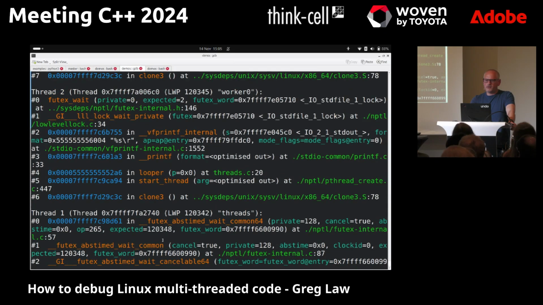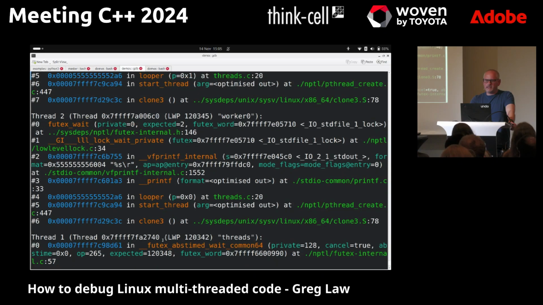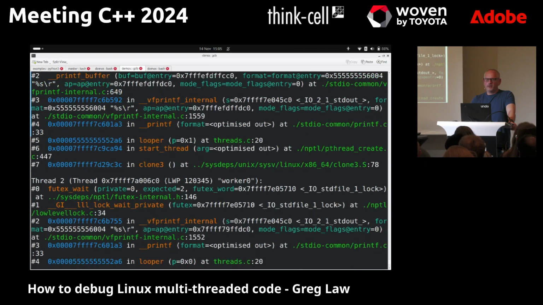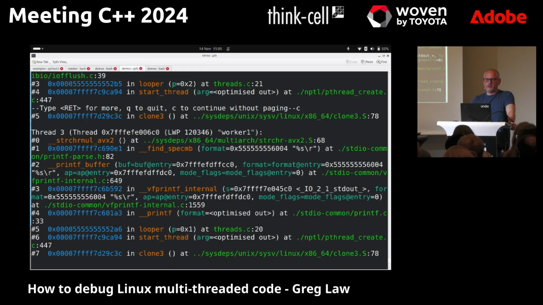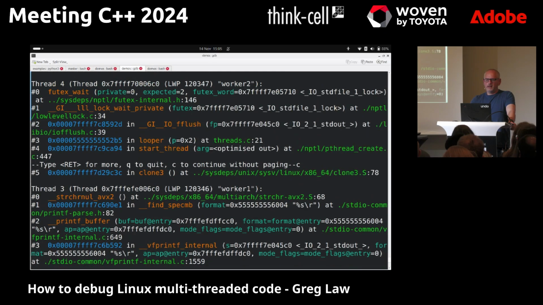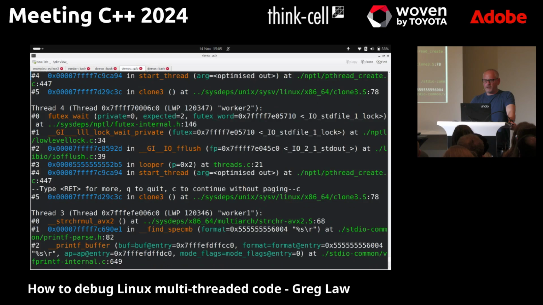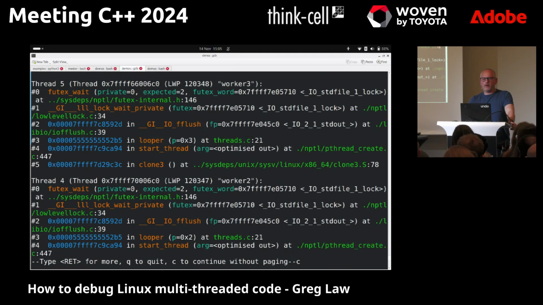Here's thread 2. That's in printf. And look at this, GILLL lock wait private. That's some kind of internal libc lock that printf is going to take. This also is inside flush. So yeah, one of the other threads has a lock, and I've stopped it running, and so my thread is never going to get that lock, and so it deadlocked.